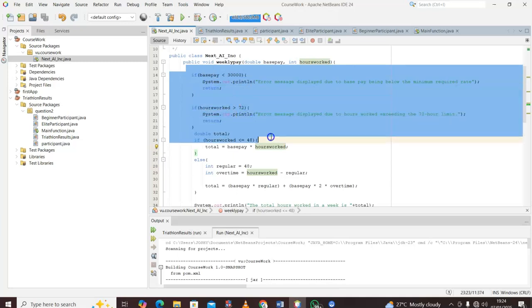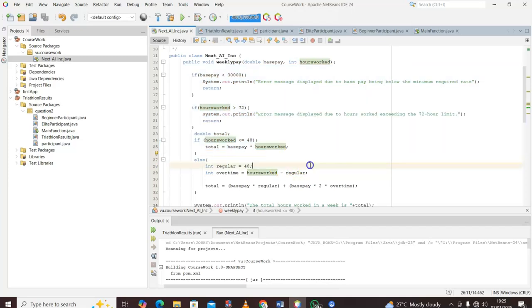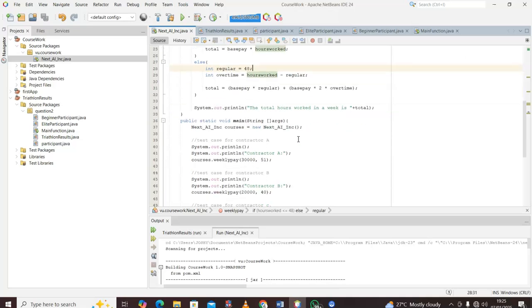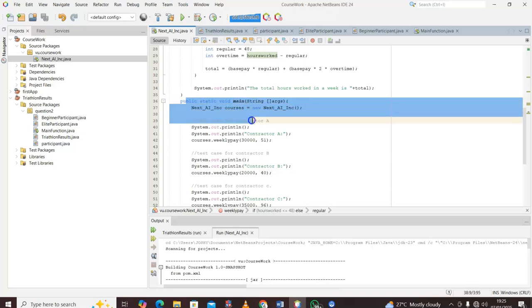The main method creates an instance of the Net AI class and tests the weekly pay method with 3 different contractors.